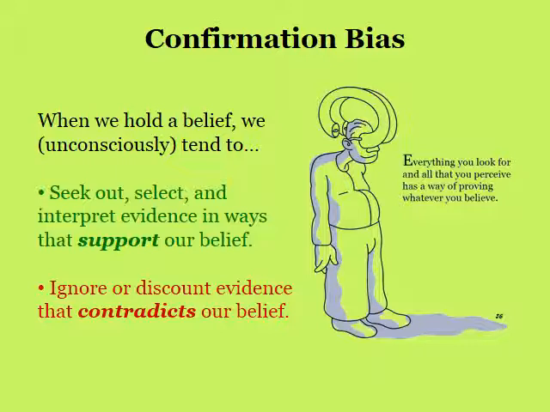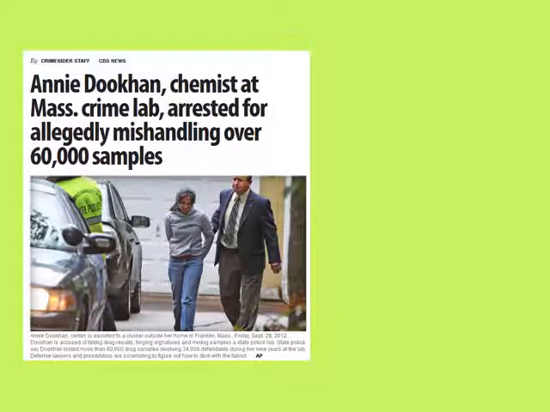It's sort of consistent with the idea of a self-fulfilling prophecy, that if we want to believe something, we will find evidence to support that thing. Now, I want to be really careful in how we talk about confirmation bias, because you've probably seen news stories about forensic scientists committing fraud. And there have been a lot of those, and those cases are very problematic, right? Here's one case from Massachusetts, for example, where one woman falsified lab results for a whole bunch of forensic tests.